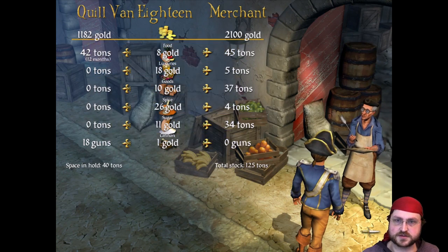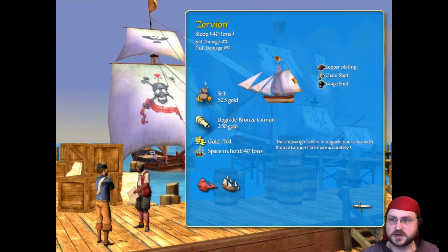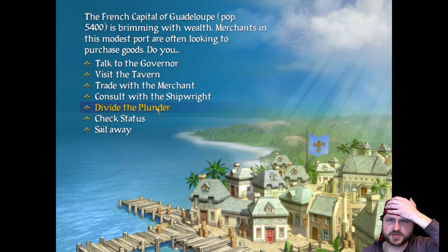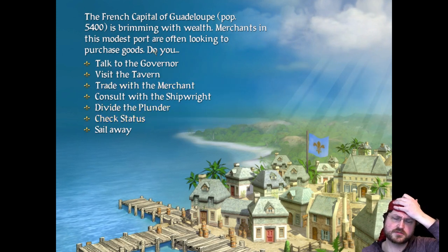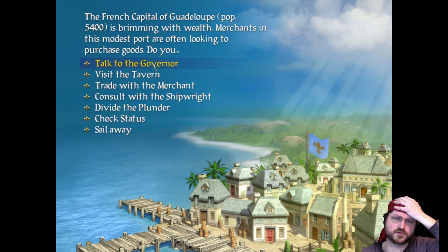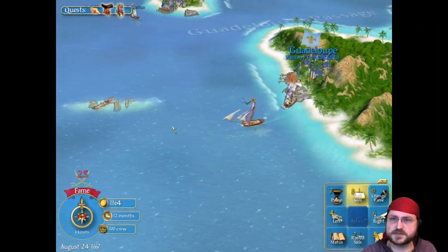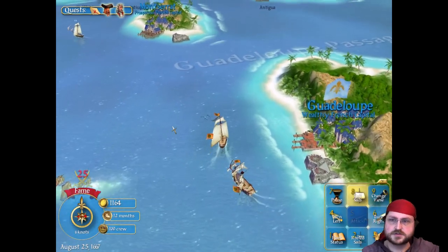You don't have really anything to trade. We'll repair the ship. No, I'm not going to get bronze cannons. I'm not going to bother upgrading the ship. I'm going to try to get a big one, a better one. Maybe I would have wanted to upgrade it to the brig. It didn't occur to me. It might have been an upgrade. It's fine. Let's keep harassing the English. English town to the north of us? Yeah.